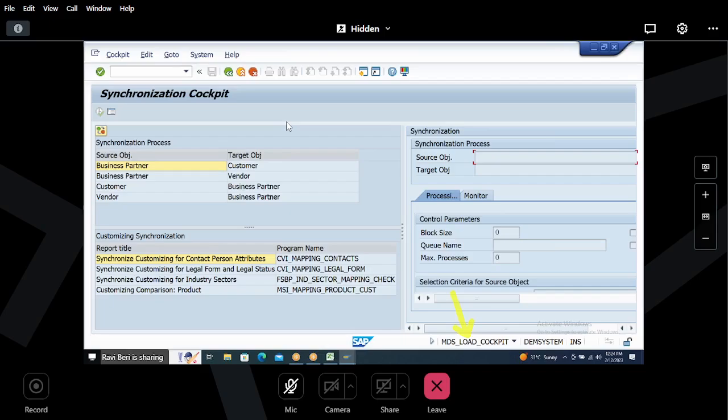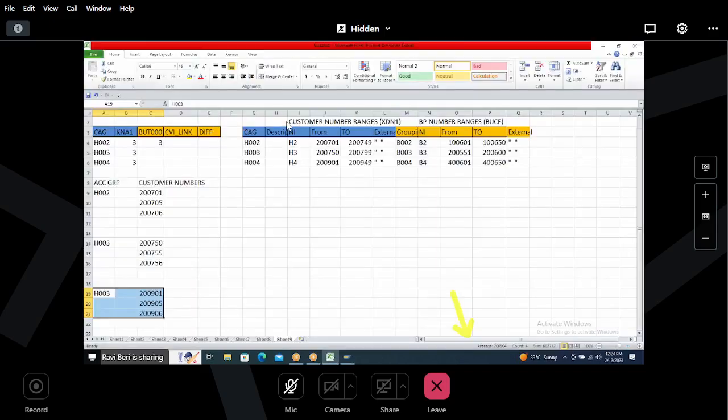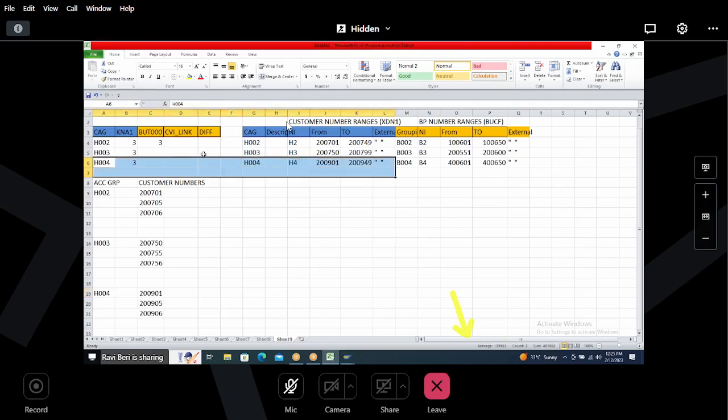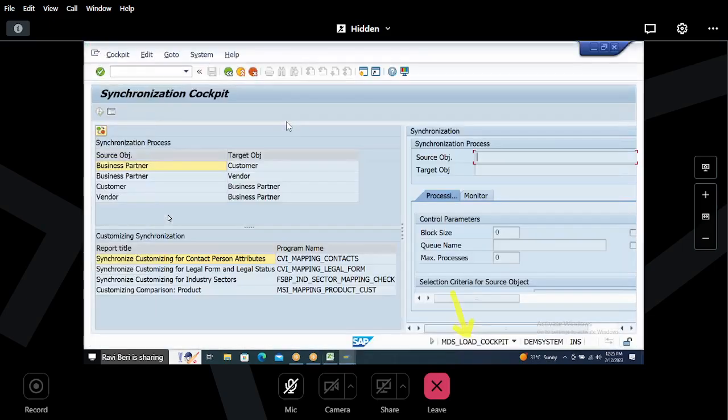Sorry, H004, sir, I think. H004. Okay. So this is H004. So here also 3 entries. BUT000. Now here after migrate, we have to update this also. Next.